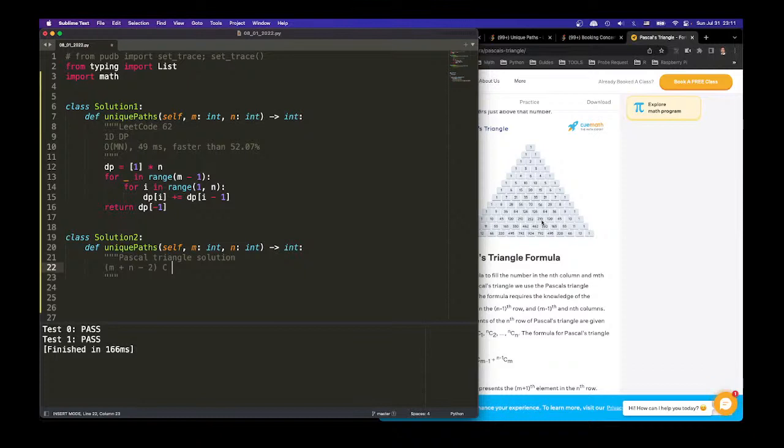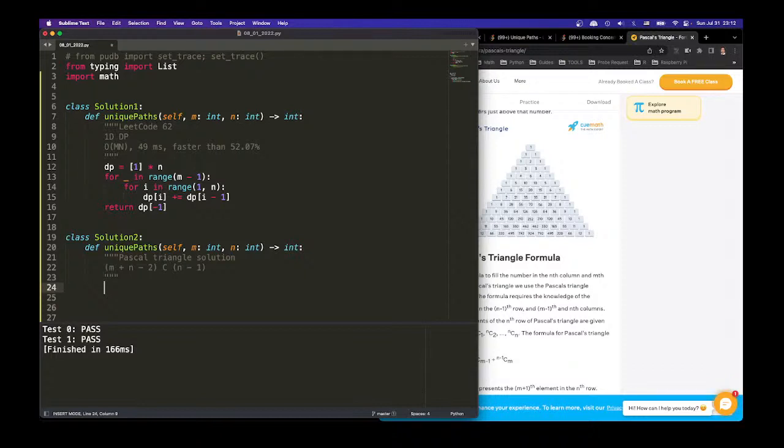It's always 6. Isn't that just choose n minus 1? That's what I think. Okay, how to do this? N choose m is n factorial divided by m factorial and n minus m factorial, if I'm not mistaken.